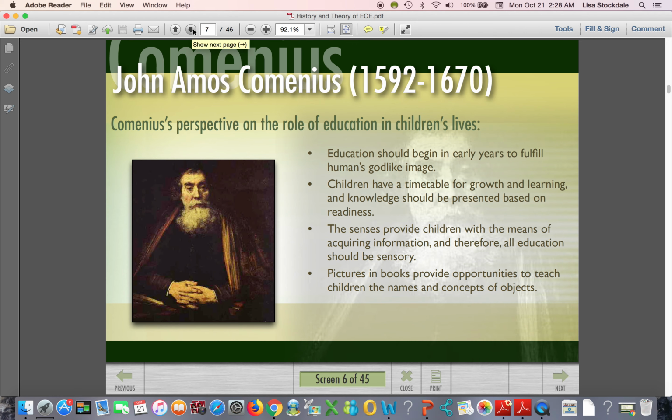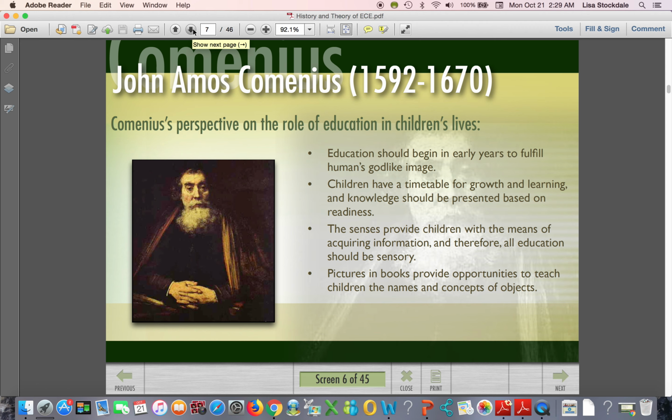Hopefully you also read about John Amos Comenius. He was born in Moravia, and that's now what is called the Czech Republic. But Comenius is known as the father of modern education. He had ideas that textbooks should have pictures, and that they should be written in a child's native language. Most of the books at that time were written in Latin, which was a much more academic language, and if it was someone's second language, it was even more difficult to access.